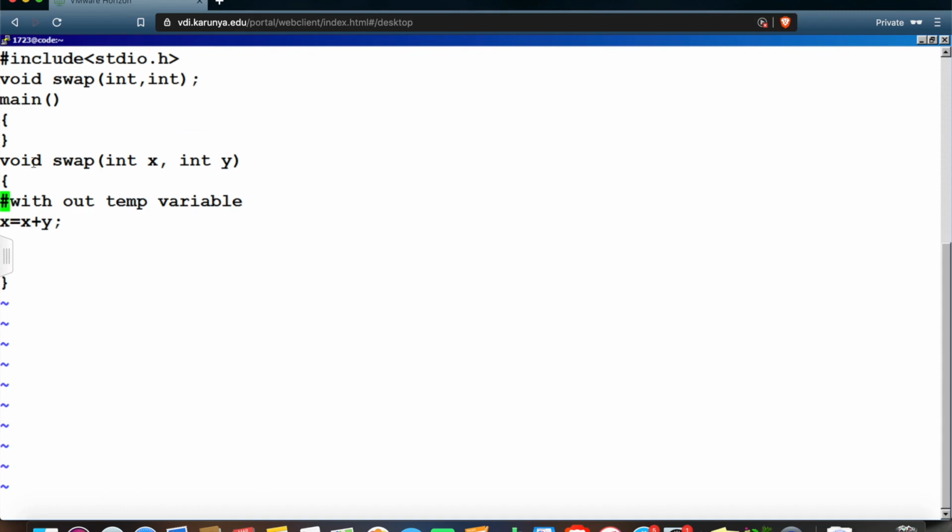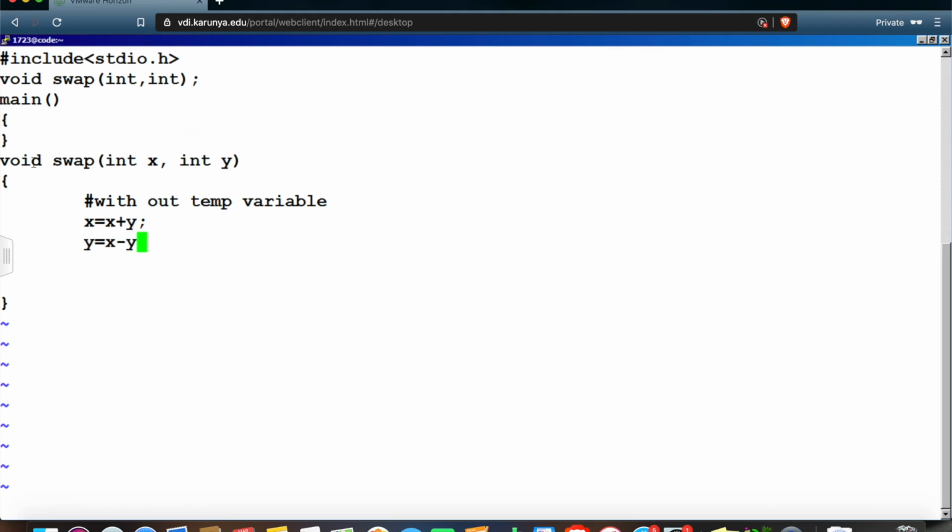We'll indent it properly so that it will be clear. x is equal to x plus y. The next line, y is equal to x minus y.